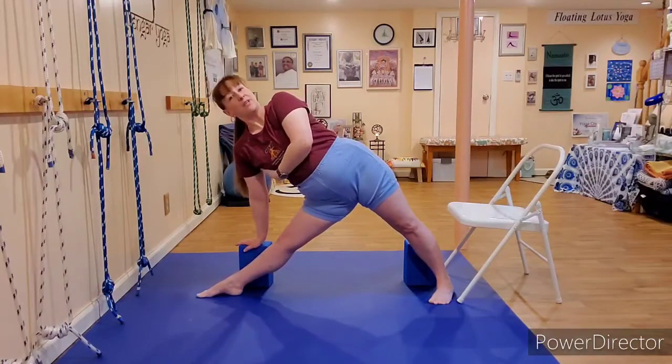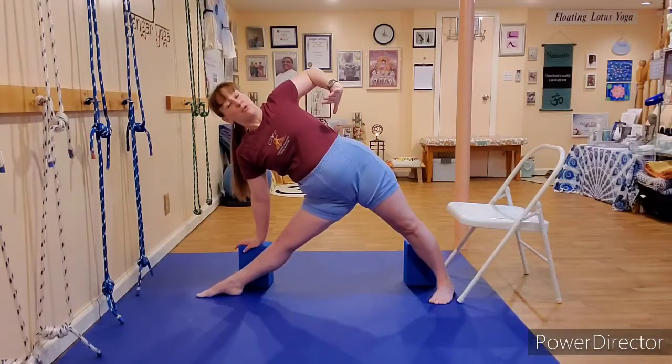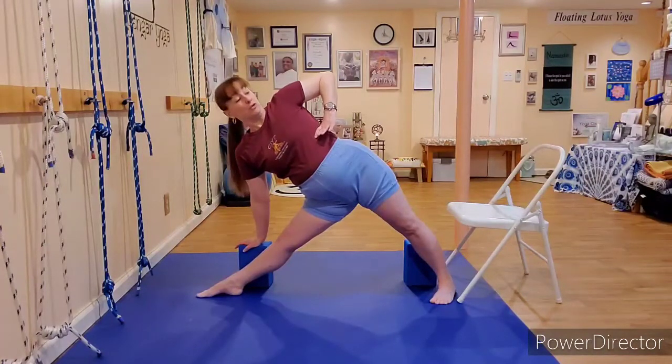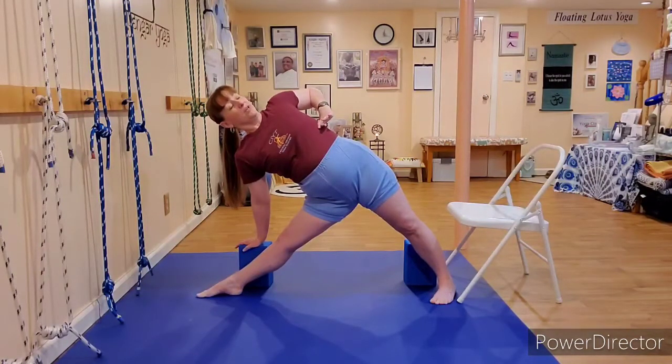So I want to keep this side of my body lengthening. So to help me do that, don't let these ribs poke up. You're going to take your hand here and move those ribs down. And as you do that, turn the right shoulder back, let the left ribs roll forward. Be here, and then take the arm up.